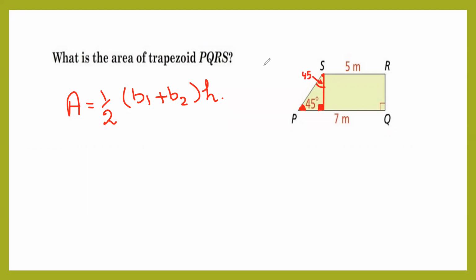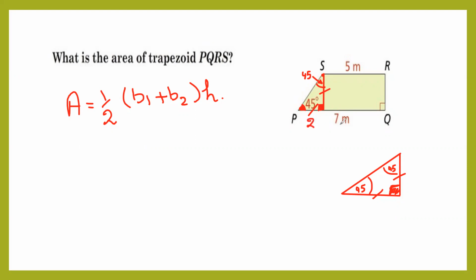If we go back to revise the properties of a 45, 45, 90 triangle, you'll find that this is 45, that's 45, and this is 90 degrees. So it must be an isosceles triangle. In this case, this part equals this part, or the length here and the height here are equal. So simply you can find this part by subtracting 5 from 7.